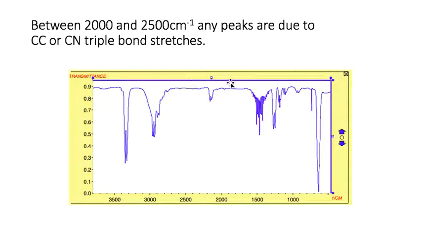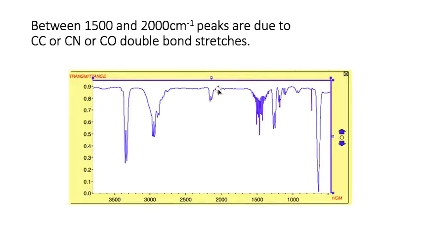Over in here, in this range, we see triple bond stretches. And that's what's going on right here. It's a triple bond stretch. This is a CC triple bond stretch. And it's in this big empty region. You can usually spot that one. And so what we've got here is a C triple bond stretch. And over here, we've got an H stretching on a C that's part of a triple bond. So we have the H attached to the C attached to another C. That's 3 atoms in a row. It's very helpful in identifying the molecule.